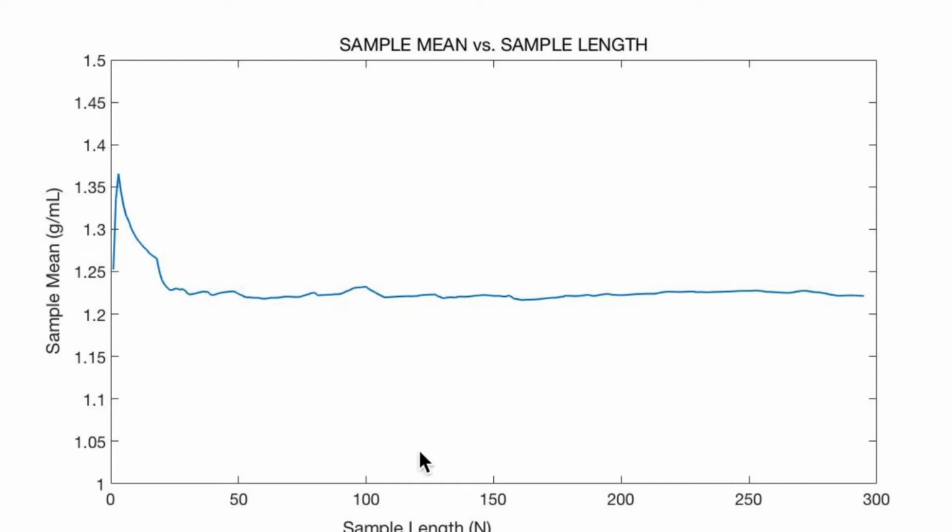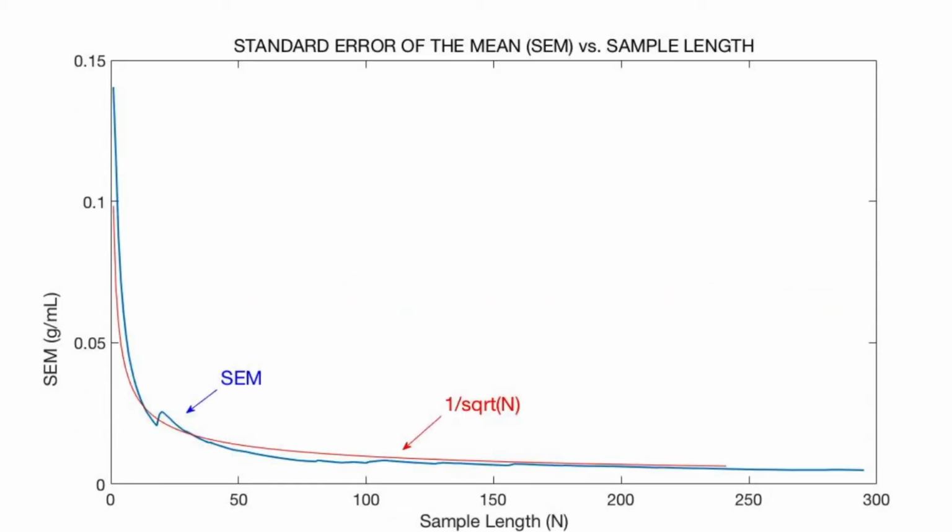Now, we didn't do this, but you'll do this in a statistics class, and that is you can find the standard deviation of the mean itself. And the standard deviation of the mean itself is a measure of the standard error of the mean, or SEM. And here's how the standard error of our measurements fell. Notice that it drops quite a bit at first, and then it sort of levels out.